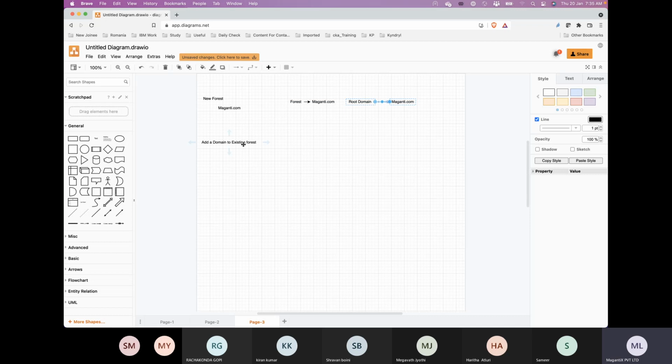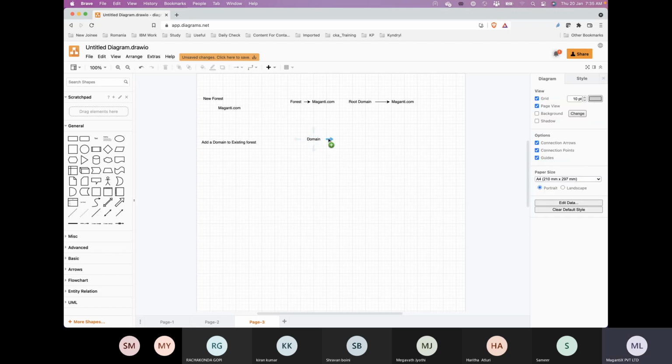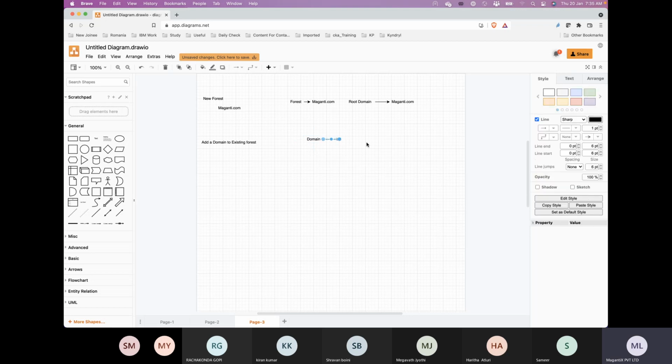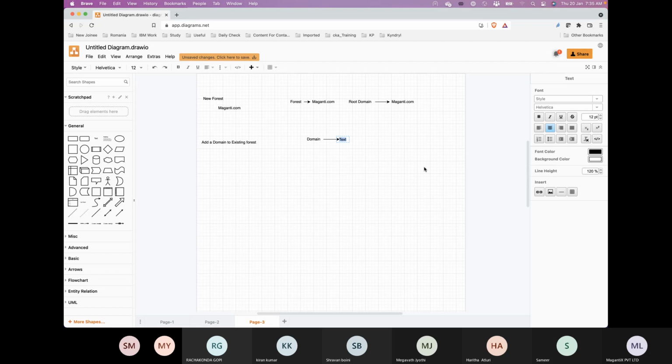I'm adding a subdomain. So I can create a new domain. And remember, this is not root domain. This is a domain. Now I'm creating a domain and I can give any name.